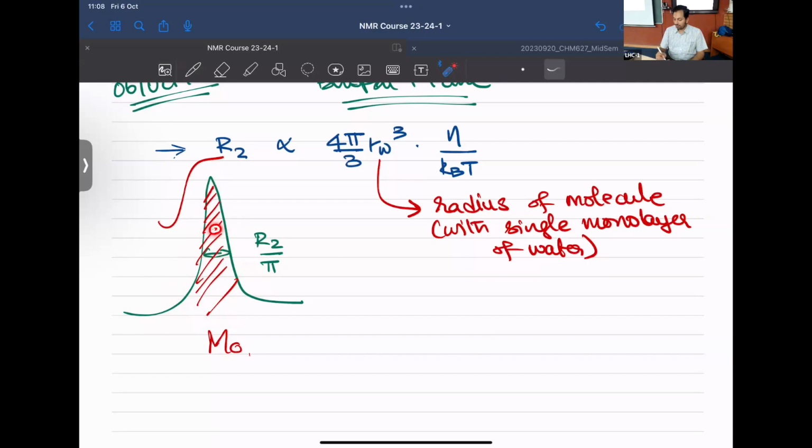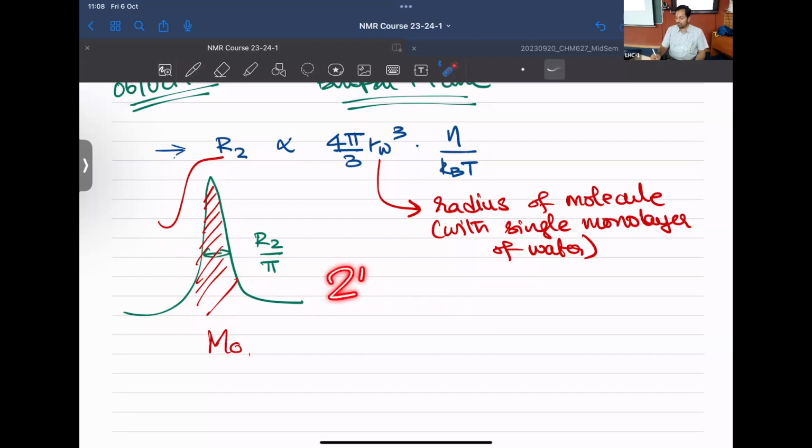If the intensity drops, the signal to noise ratio, which is always measured from the intensity maximum to the noise that is present, also drops. So if R2 increases, signal drops, so sensitivity drops. In order to improve the sensitivity, quite often what people do is increase the temperature a little bit.